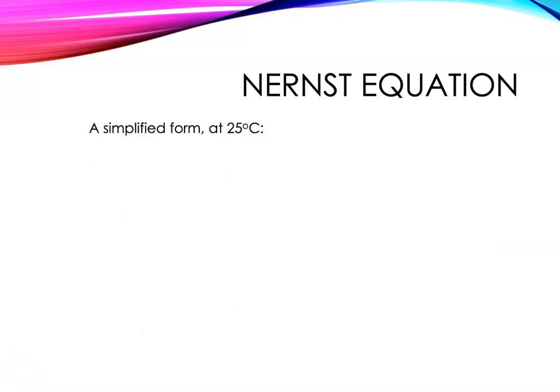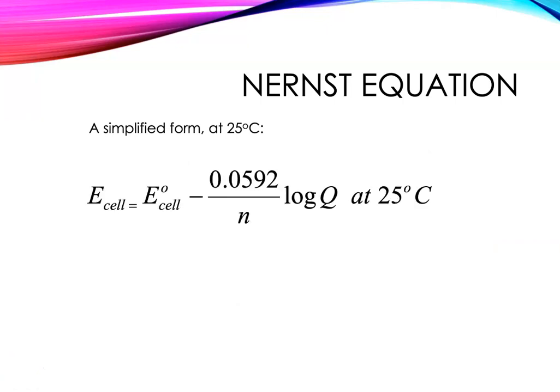Now, the full form of the Nernst equation is on your AP equation sheet, but there is a simplified form that also appears. Ecell equals E0 of the cell minus 0.0592 over n times the log of Q if we're at 25 degrees Celsius. So what is going on with this equation is that R is a constant, T is 25 degrees Celsius or 298 Kelvin, the Faraday is a constant, and we've converted from the natural log to the common log and consolidated all of those constants, and that's where we get the 0.0592. And then n is still the number of electrons transferred in the equation. Sometimes this one's a little bit easier to work with.